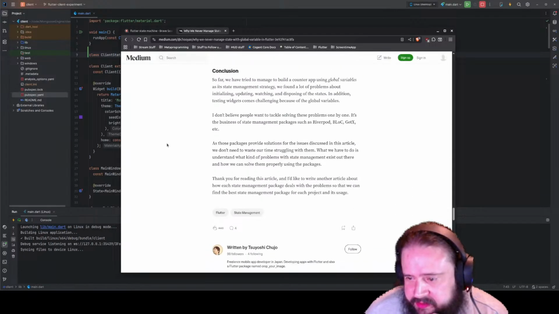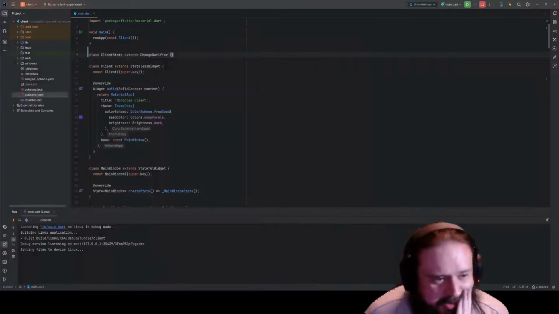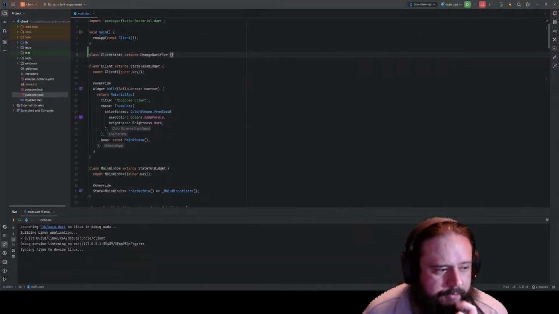Okay, so he's just basically saying you should use a state manager. I don't want to do that though. I don't need to solve the problem that they're trying to solve.